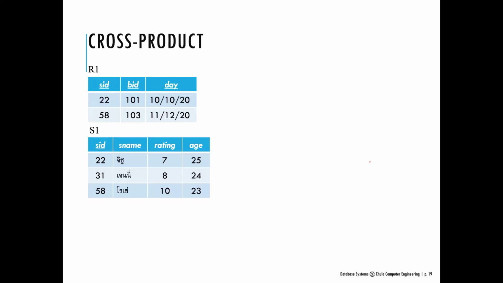Okay. So if I have R1 and S1 here, I'm not saying anything about union compatible, right? Let's take a look at the meaning of why we need the cross product. If you want to combine different relations and they do not have the same schema, you cannot union them. You can only union when they are union compatible. But when they are not compatible, you have to combine the tables via the cross product command. So let's see what happened there.